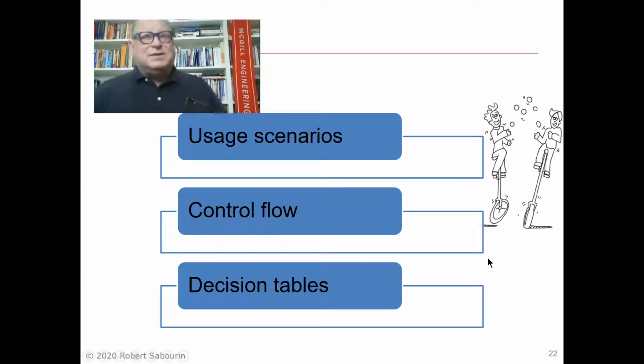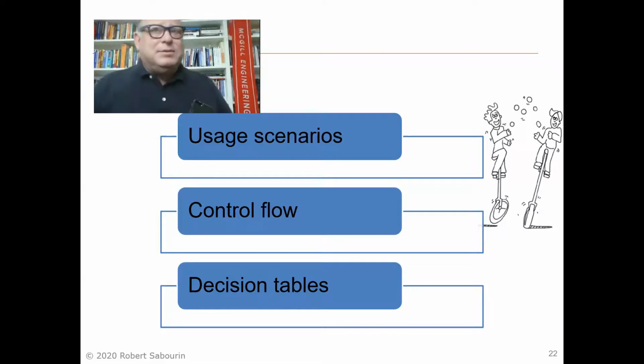Usage scenario test design, where you walk through scenarios from beginning to end, varying all the parameters that someone can enter, or decisions people can make. Control flow test design, when you can represent part of what you're doing with a directed graph, and then find different pathways through it that are interesting to exercise and test and learn about the application.